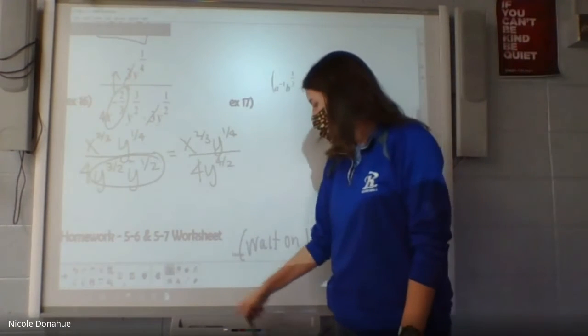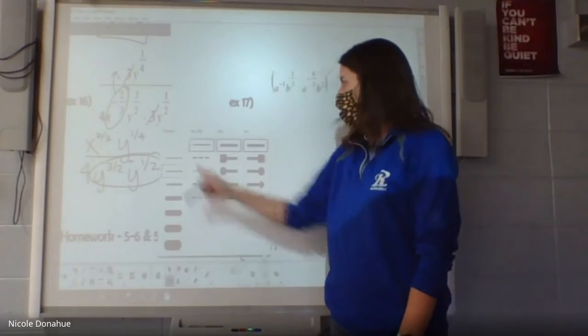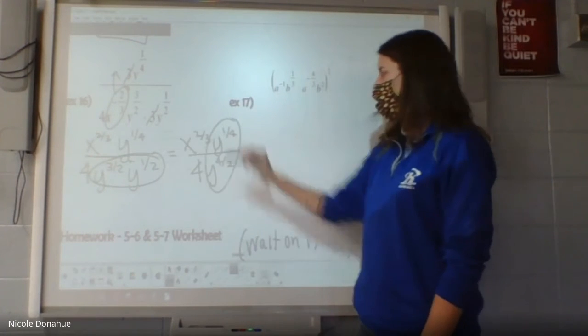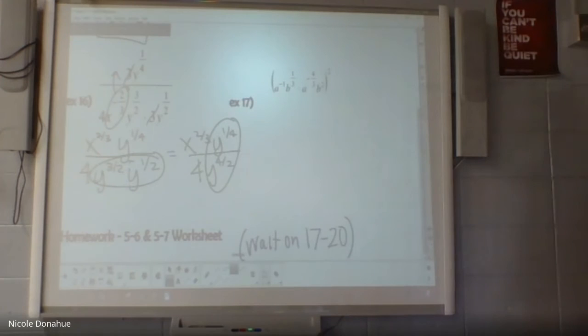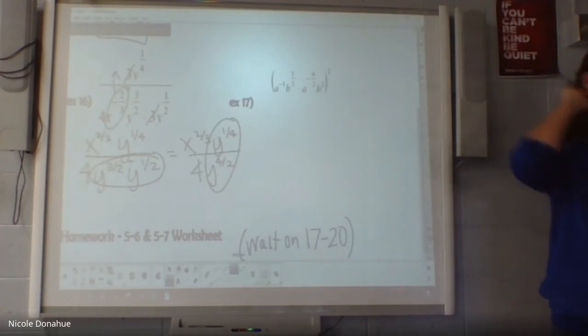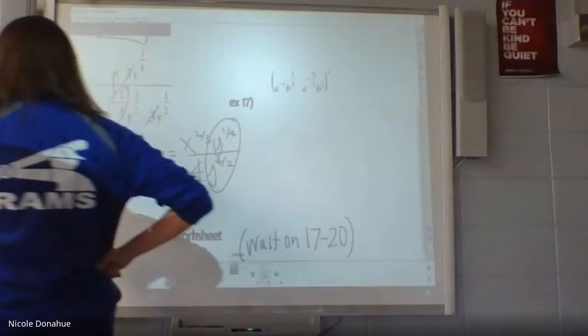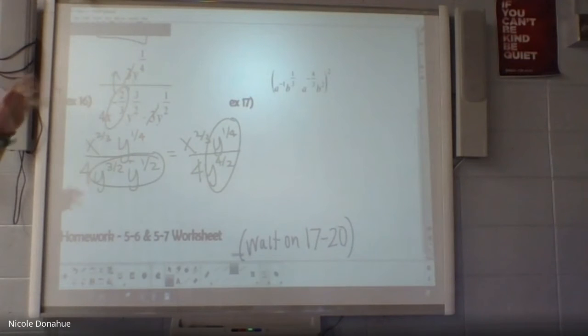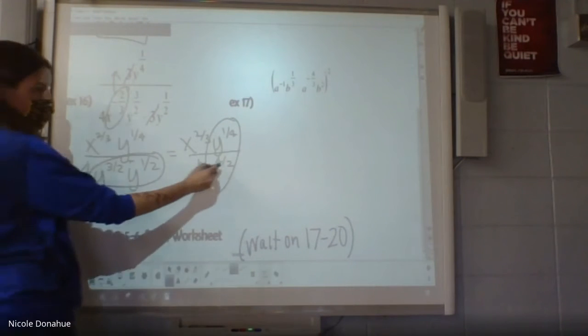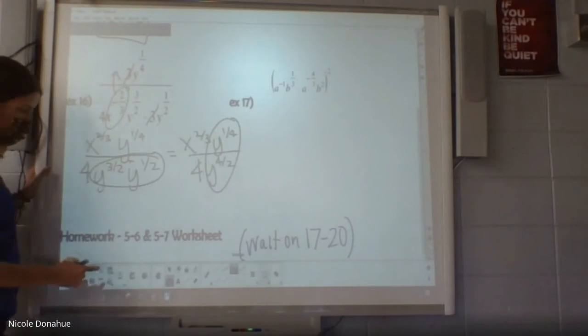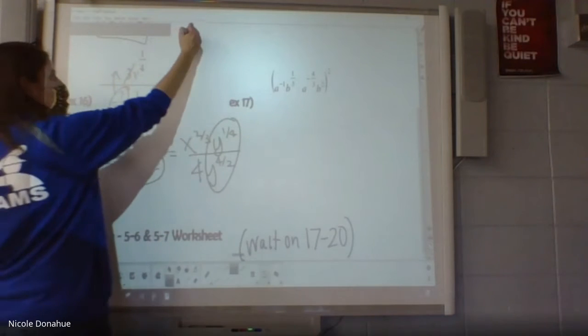Now if you notice, I have y's on the top and the bottom. Where are there more y's? That should really be y squared on the bottom, but I didn't change that there. Where are there more y's? On the bottom. So this is going to require again a little bit of fractions. There's a 2 on the bottom, so this is y squared on the bottom. Can I write it up here maybe?